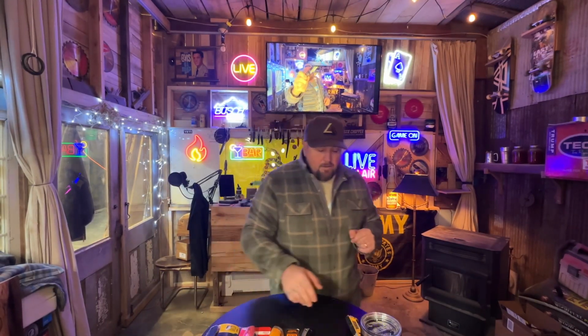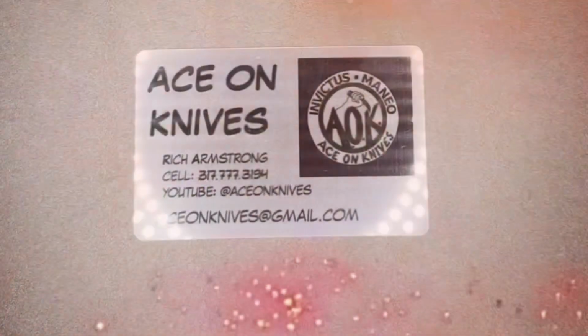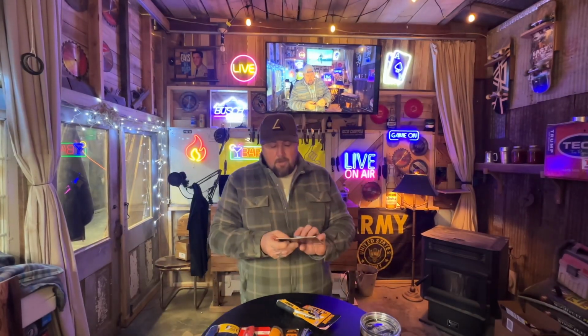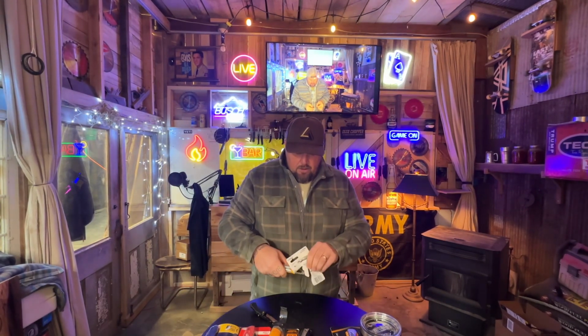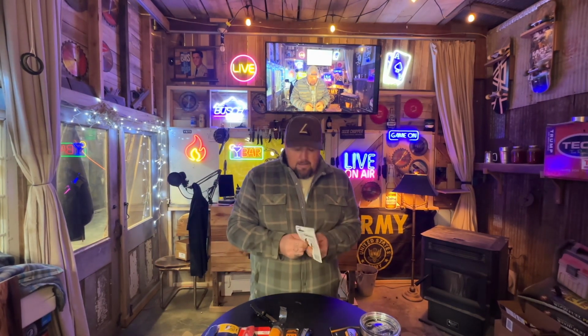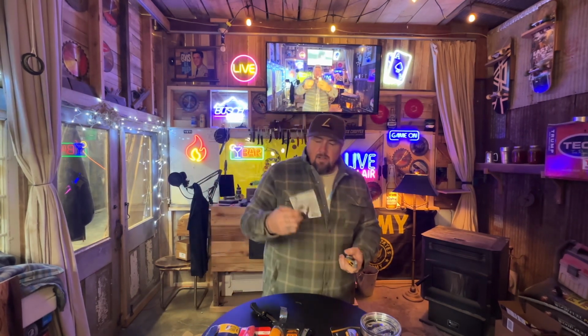All right, so today we're gonna do the DeWalt, and we're gonna do the Gerber. See, these really small utility knives are pretty cool because you can get really fine cuts. You can really dial in, and the packaging on these is weird.